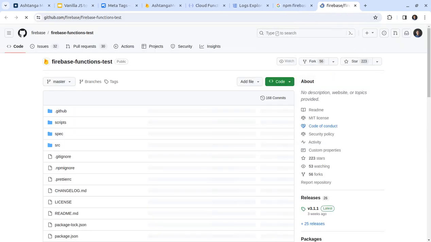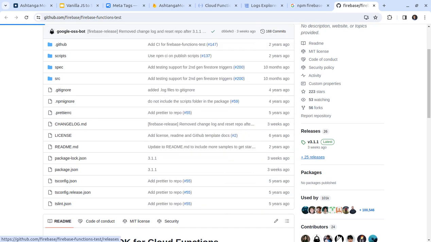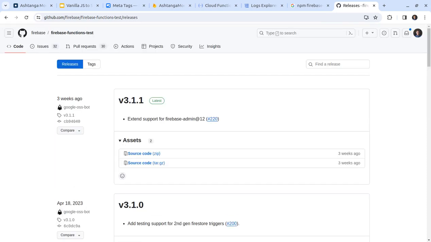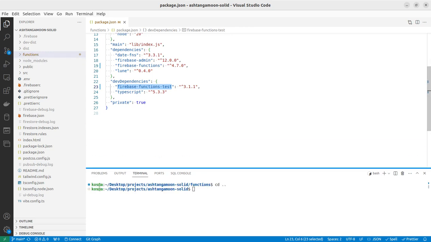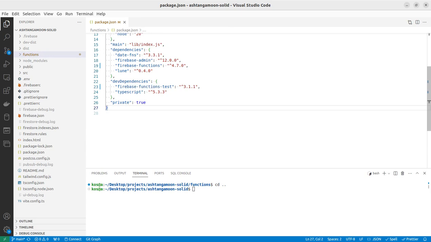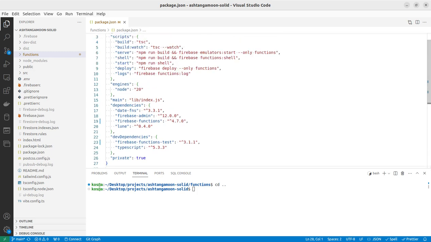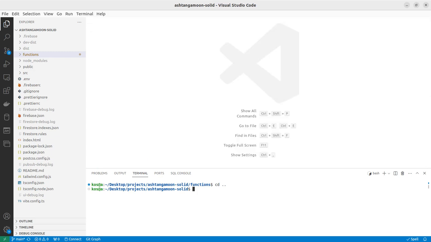Okay, let's go to the main project on GitHub and just read release notes. Yeah, exactly. They've just fixed exactly this particular error. Good coincidence, right? So I can still use Firebase admin 12, which is good. But anyway, I need to redeploy the application.